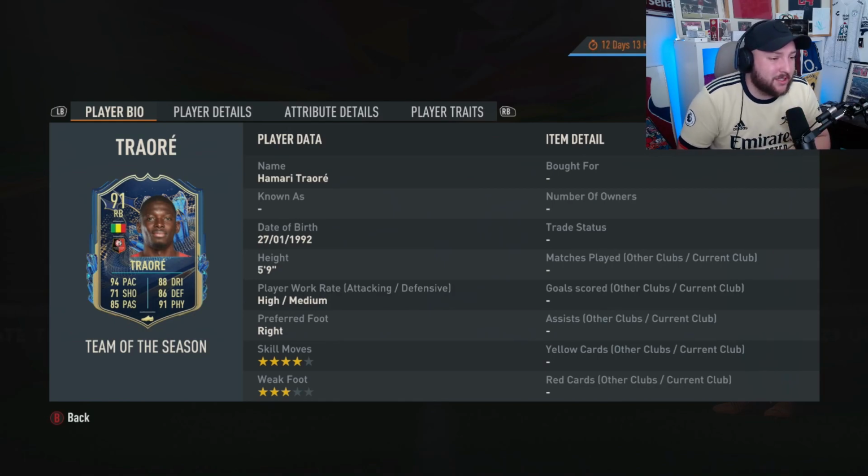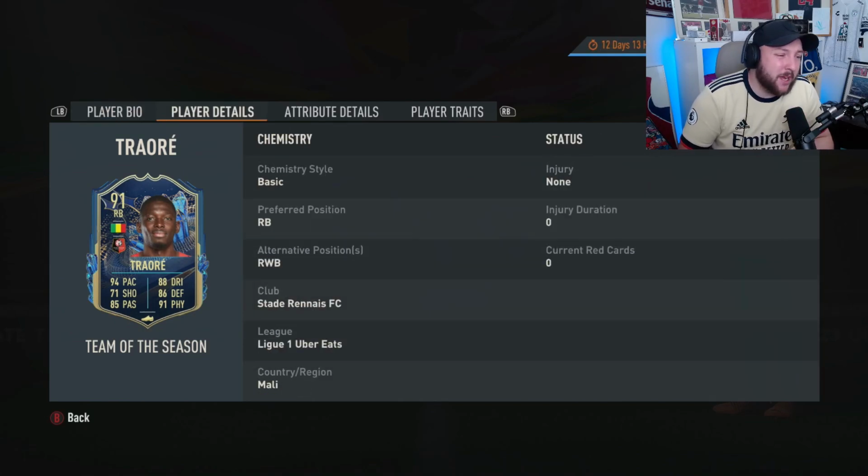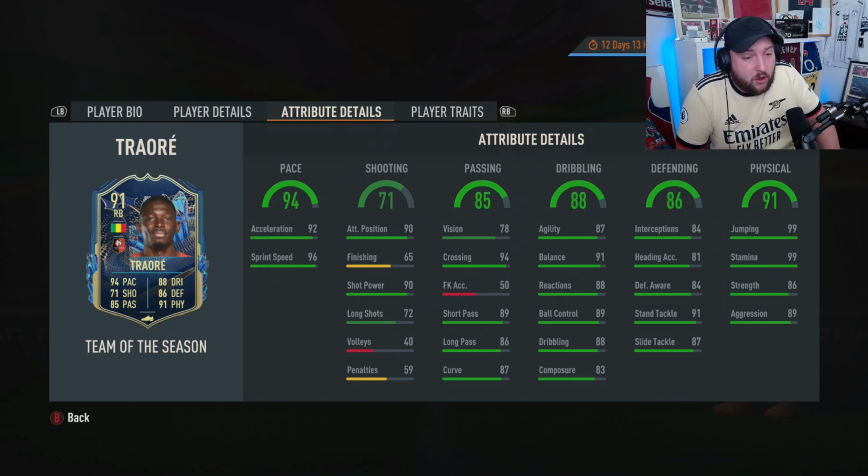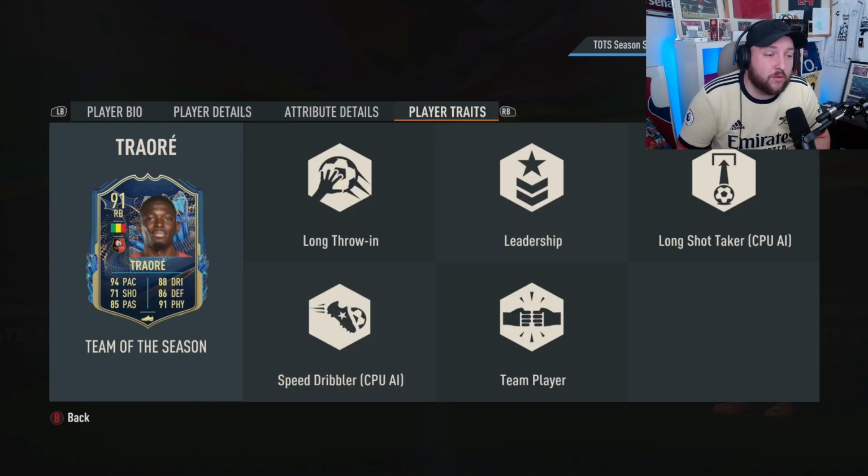High, medium, 4-star skill, 3-star weak foot. Can play right wing back or right. It's a shame he can't play CDM or centre mid. But in terms of actual just statistics, really good agility and balance. Fantastic acceleration and sprint speed. Fantastic composure as well. Good short and long pass. Obviously very good defending overall. Nothing too crazy in terms of traits.